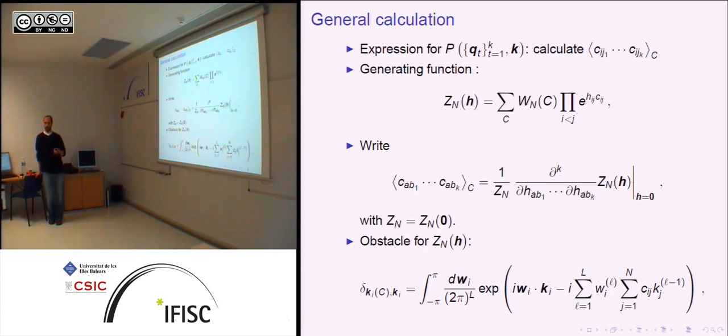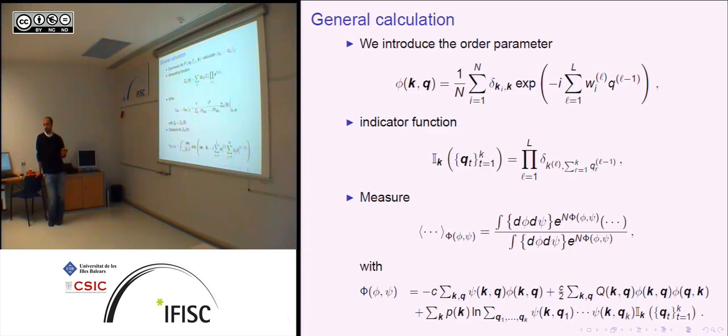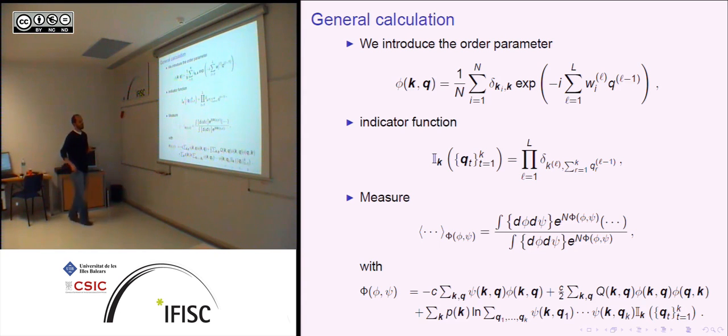So you see here that sites or nodes are correlated in the calculation. So the way to proceed is you want to decorrelate nodes by introducing some order parameter. This is the usual stuff. You do that by introducing this order parameter, and you also have to introduce this indicator function. This indicator function is the function that forces the generalized degrees to have this dependence. So at the end of the day, everything boils down to the usual exponential measure, where you have this action, if you want to call it that, which is given by this function, right? And here you have the usual beautiful exponential of n. The only thing you have to do is to apply the saddle point method, and essentially you're done, right?